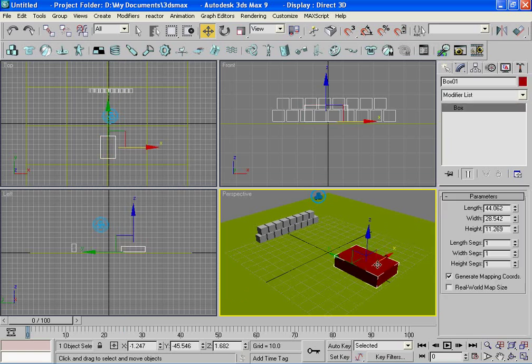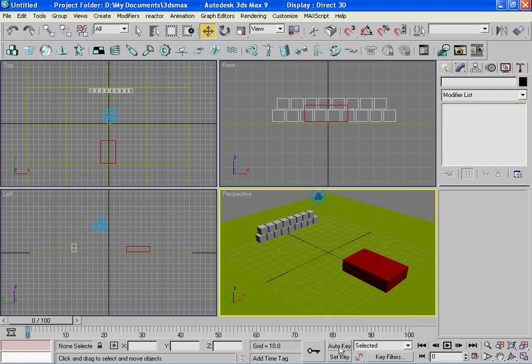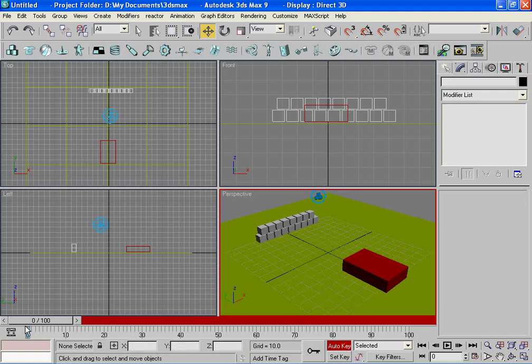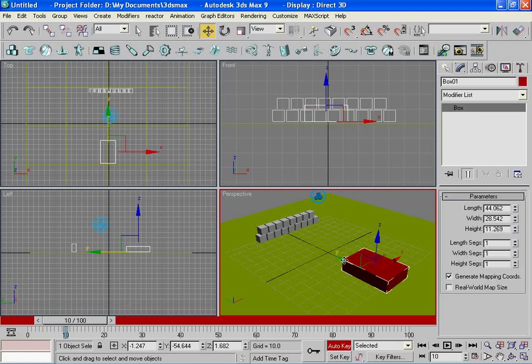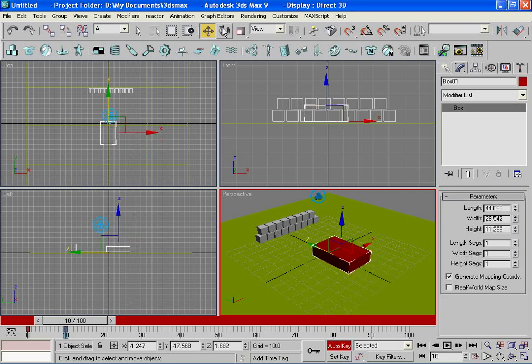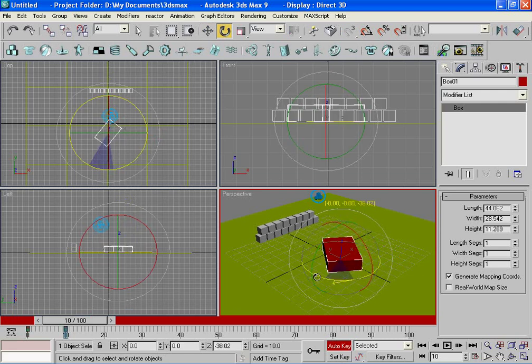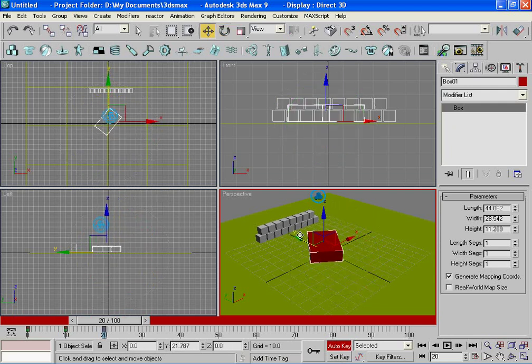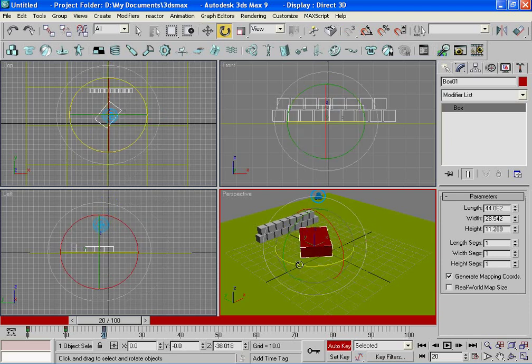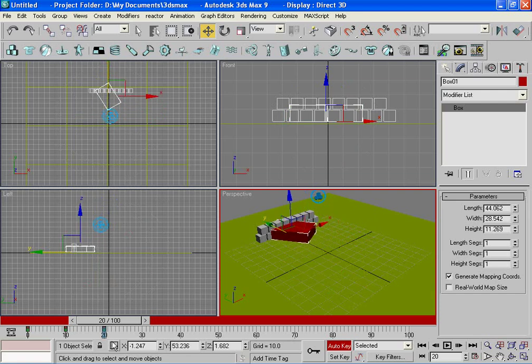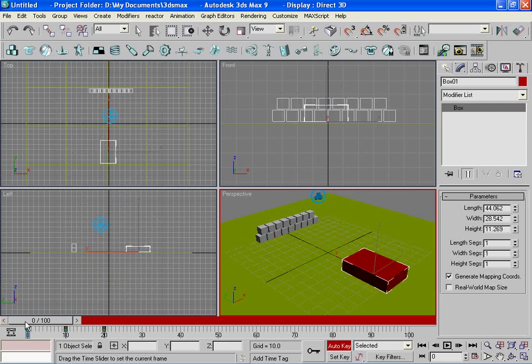The next step is that you have to create the animation, and you can use a facility provided by 3D Studio Max 9 called the auto key. For example, at the 10th second I want this car to translate in this direction. Also I want it to spin like this, and in the 20th second I want this car to translate in this direction. I want it to rotate like in this direction. I'm doing this as if to imitate that the driver has lost control of the car, like this, and bang into the wall.